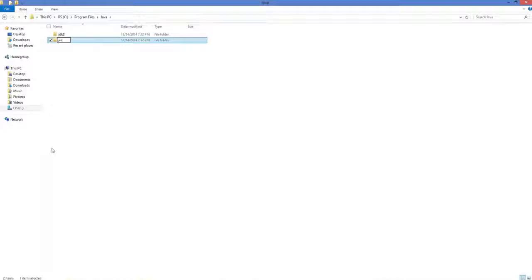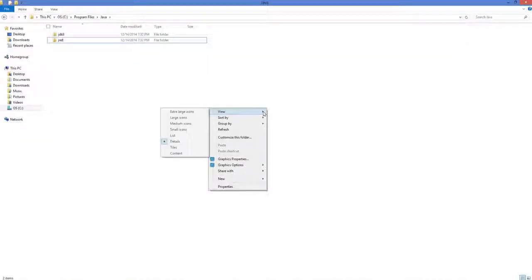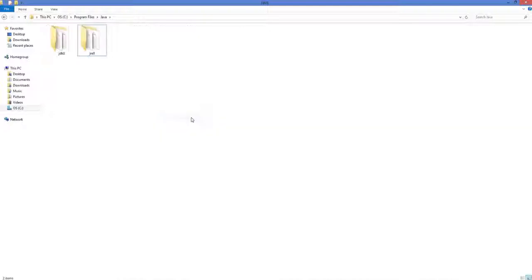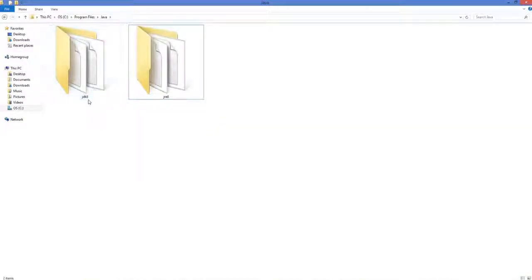Here I can just make them view as large icons, or extra large, so you can see that I have named these JDK8 and JRE8 folders, right?